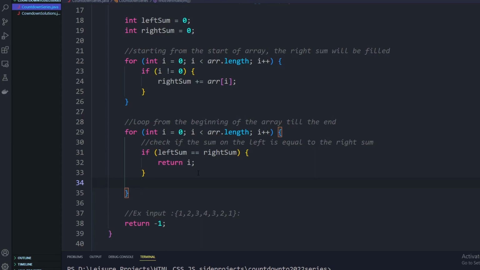If not, then what I'm going to do is shift the index.